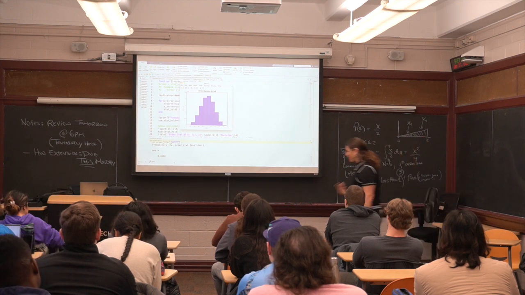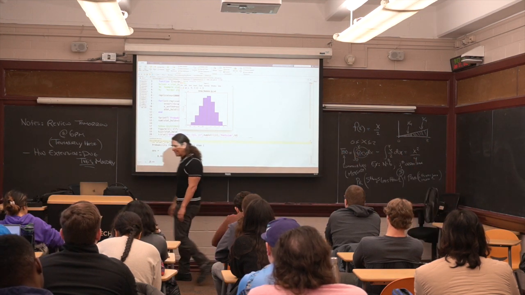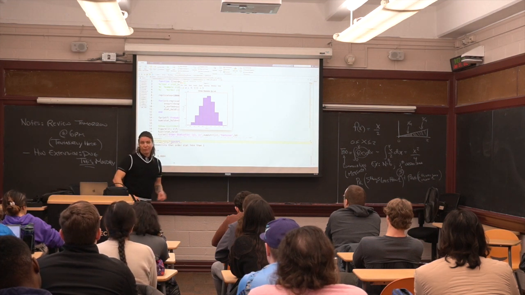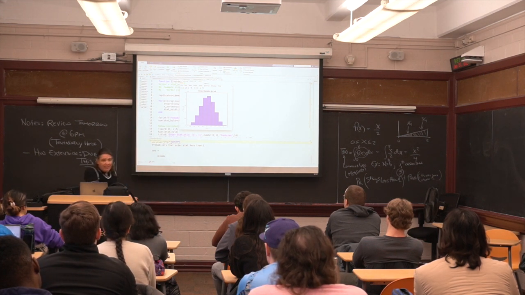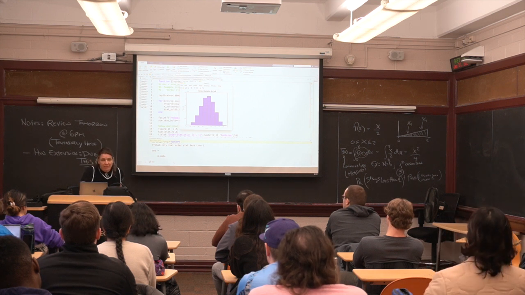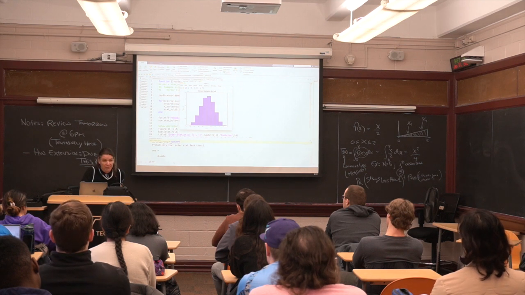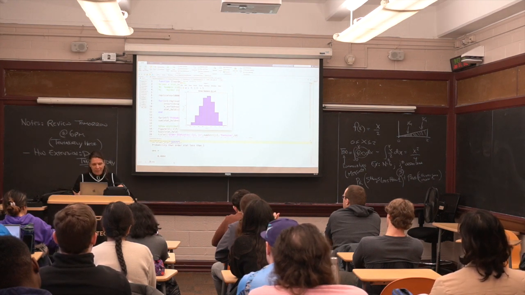If I were to come up with on the board the CDF of that, I would have to add together a bunch of different scenarios. Scenarios for the 2nd thing being less than 1, the 3rd thing being less than 1, the 4th thing being less than 1, the 5th thing being less than 1, and the 6th thing being less than 1. So that's the CDF.